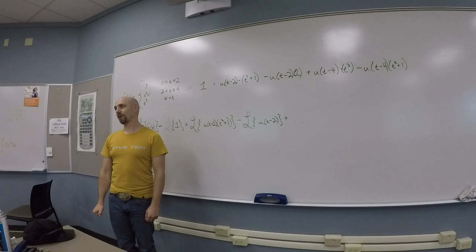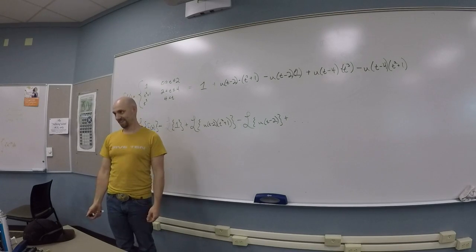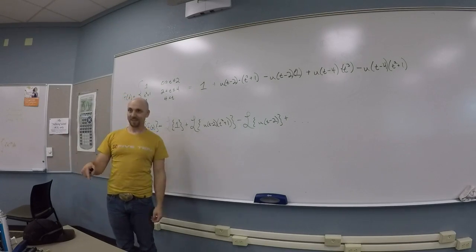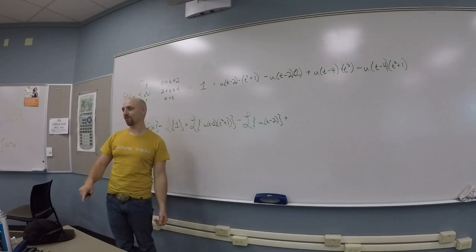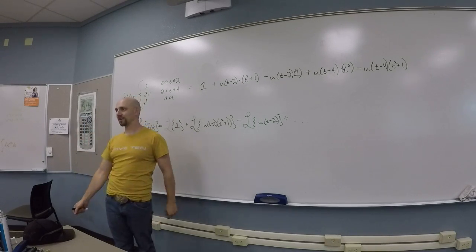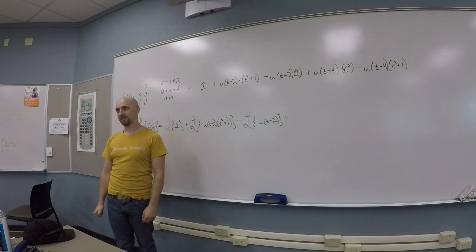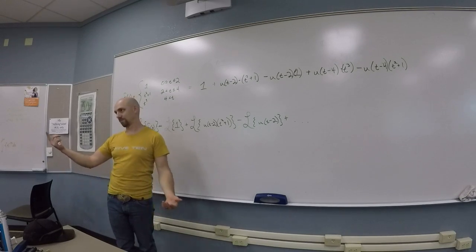Yeah, and you definitely want to do this anytime you have a high power of t, right? Because there's a formula for that in the table, which makes it an easy Laplace transform, and it's just a bunch of integration by parts if you don't have it. So basically, try to get into function Laplace transforms rather than do the integrals.